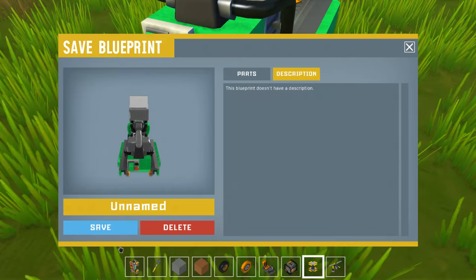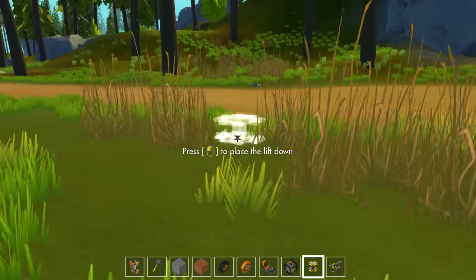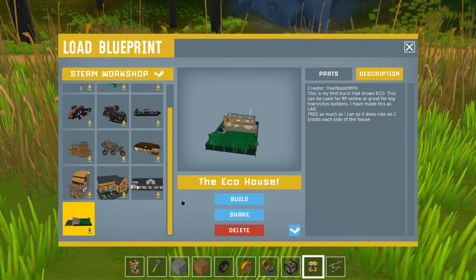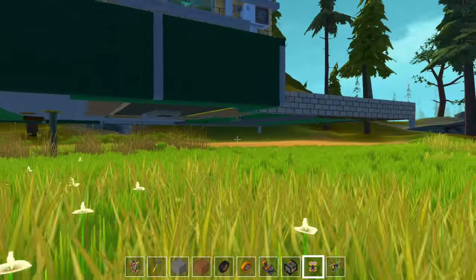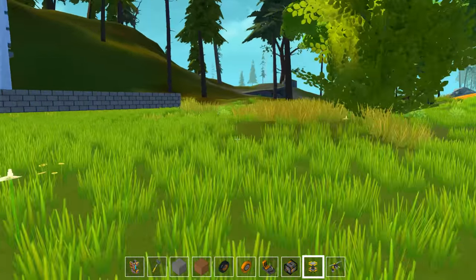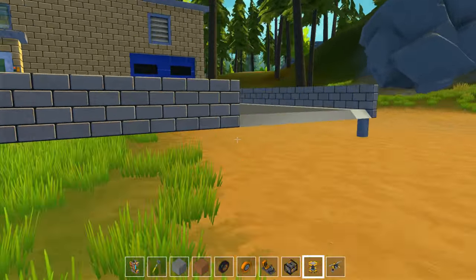Whoa, don't delete the thing. Okay. Hopefully this area is big enough. We'll find out probably the hard way. Okay, here we go. Massive house. This is made by Overboost MPH. Alright. You know what? It's not that much bigger than the other one. I love that it's on stilts. Thank you for the stilts, man. I like it. Yeah, it's not that much bigger than the other one.